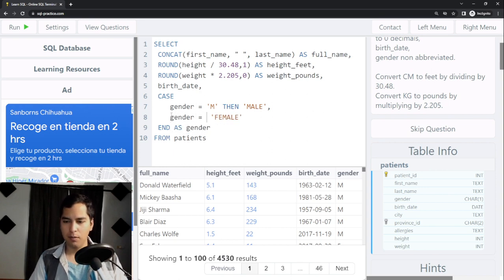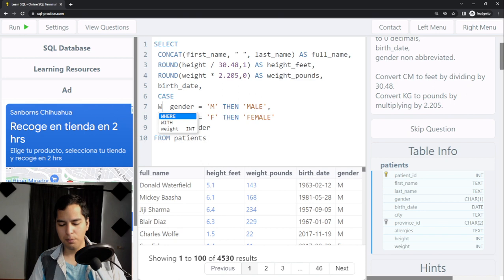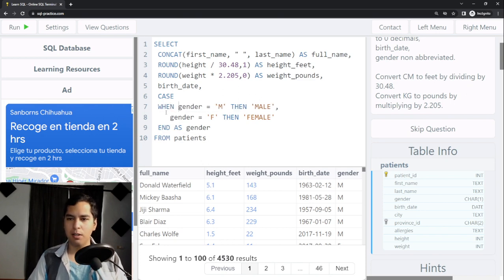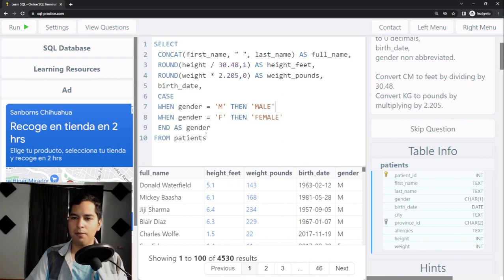Gender equals f, then female. Sorry, I forgot to place when, because this is like the if. When gender equals m, then male, and when gender equals f, then female.